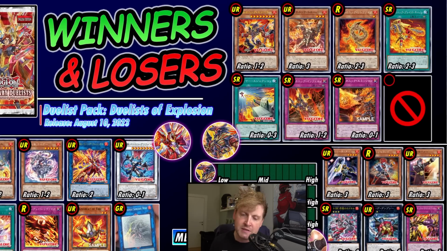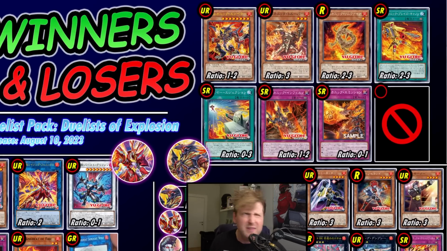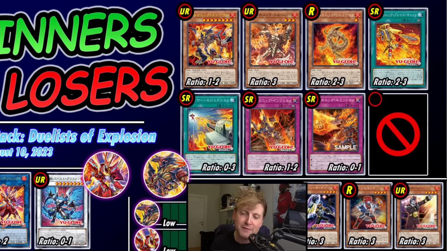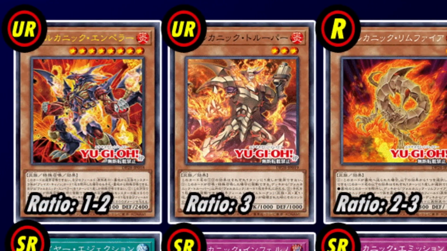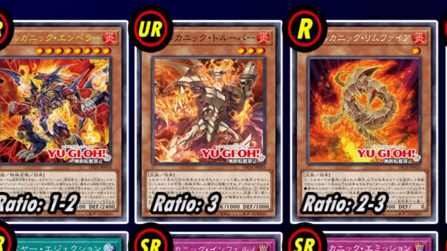As you see, some of them, as expected, are ultra rare, like the boss, Doomfire, I believe it's called. I think you need at least 1 or 2 for your main deck if you want to play Volcanics. Same for Trooper. Trooper is, I think, the best card featuring Volcanics. It's basically another Searcher, a Stratos for the deck. Then Rimfire is very similar to Volcanic Shell.